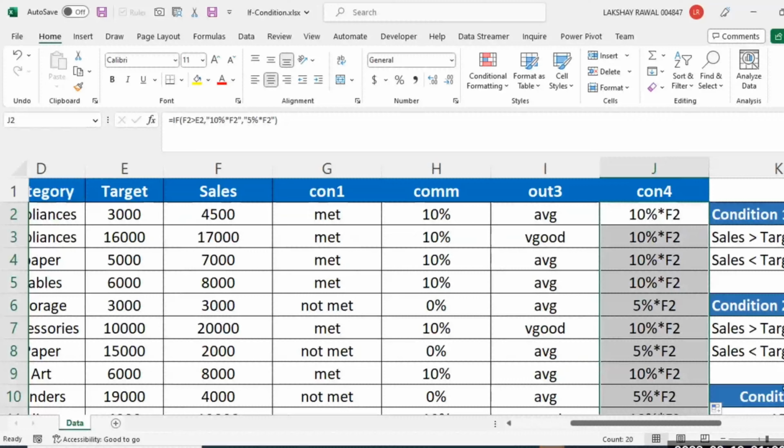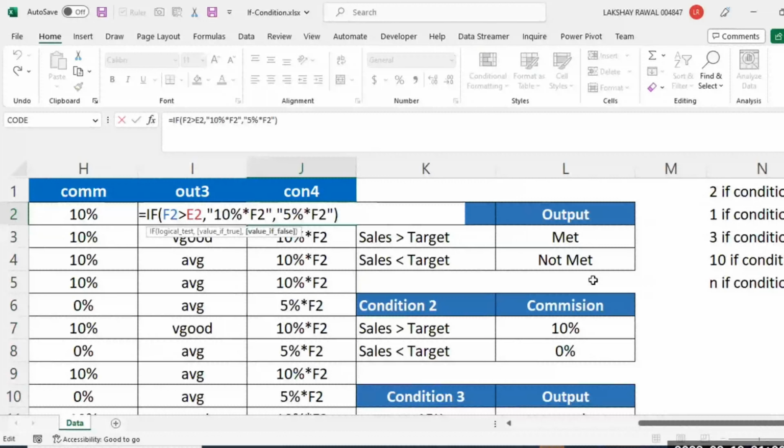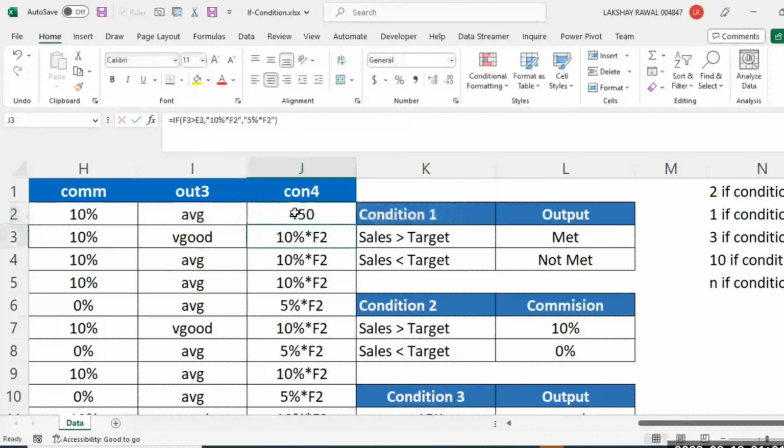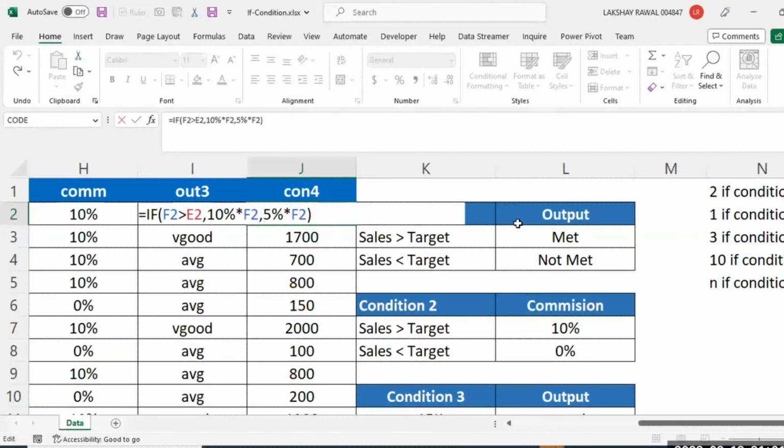Oh my God, here we used double quotes. Then what should I do? We should not have the double quotes. I just told you one thing: if you put double quotes with the number, it will consider it as a character, so it will not apply any formula. It will print as it is, whatever you write. So I will remove the double quotes.